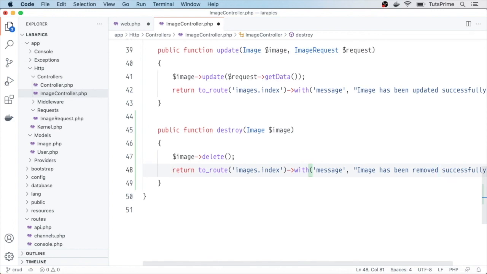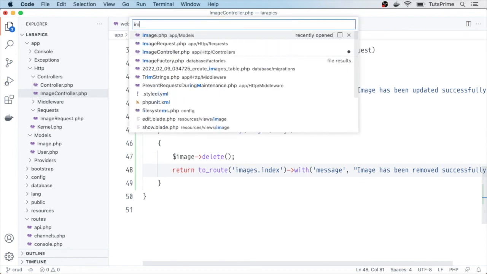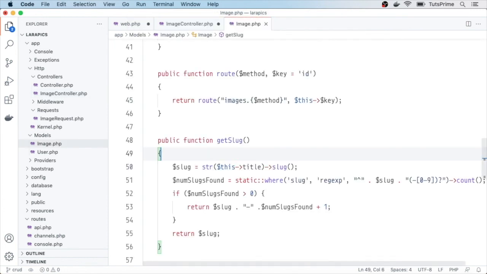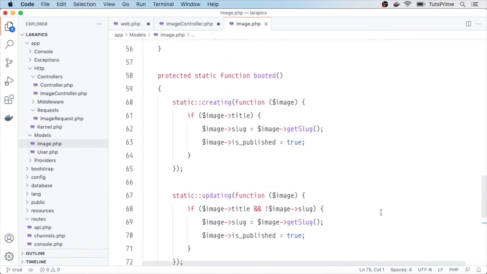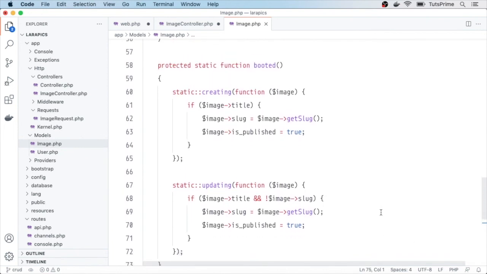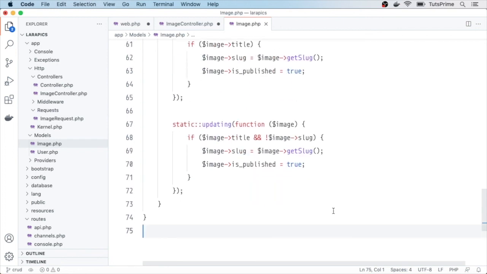Now, after the image is removed from the database, we also want to remove the associated file. To do that, let's open up the image model. Here in the booted method, let's handle the deleted event. Actually, it doesn't matter to remove the file associated with the image, before or after the image is removed from the database.